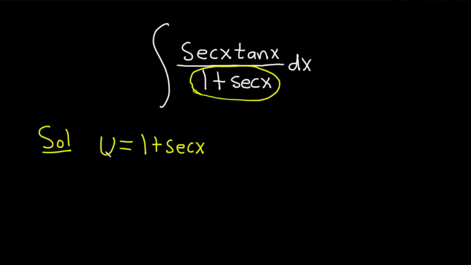Now we'll differentiate both sides. So here we have du, that's the derivative of u. The derivative of 1 is 0, so it goes away. And then the derivative of secant x is secant x tangent x. This is secant x tangent x, and then we have our dx. It just works out really beautifully. That's exactly what is here in the integral.